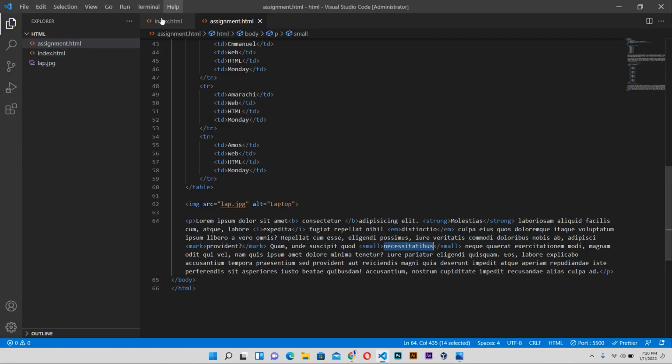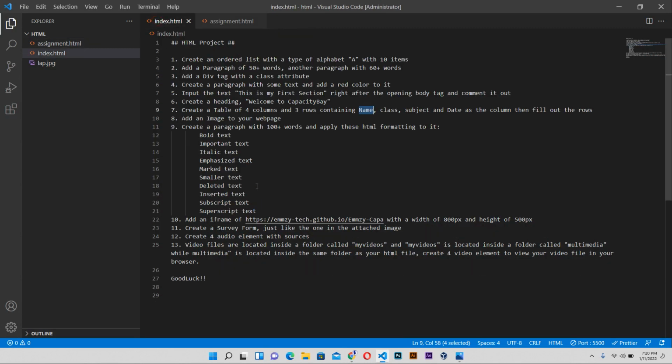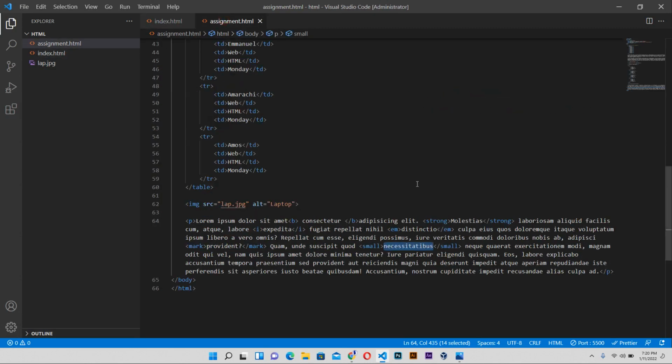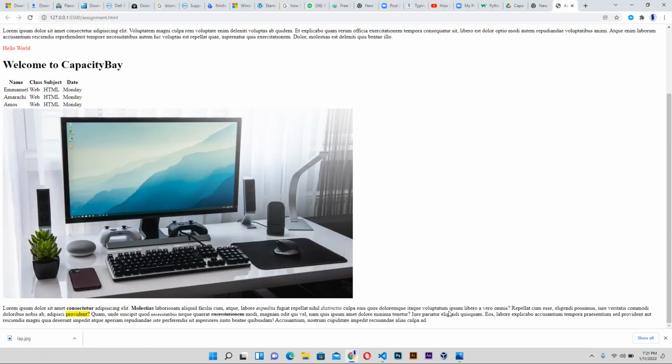And then the next one says deleted text. So I'm going to make this text deleted. No, let me do that to this. So I'm going to add the del tag, and then I'm going to copy and do this. Alright, so if I go over here, save, you can see my text is deleted.